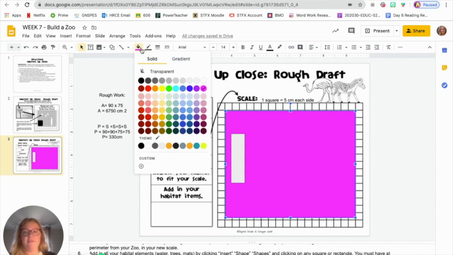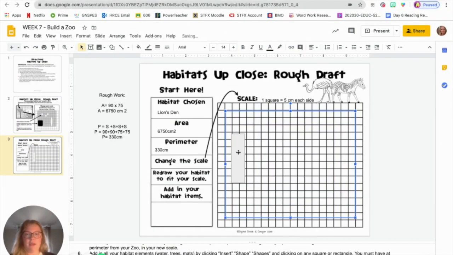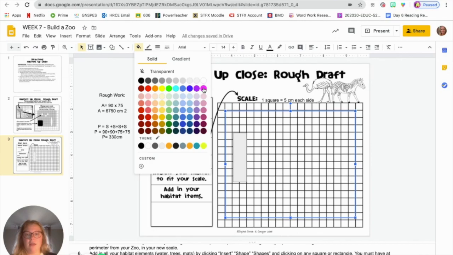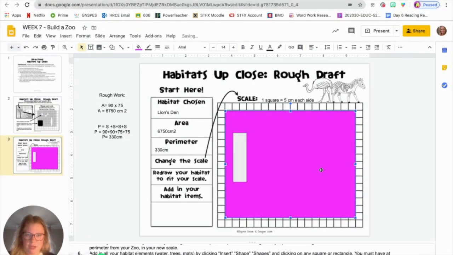It'll be easier if you change your background to transparent so that you'll be able to see where you're putting all those shapes for next week. But if you keep it a certain color, you can always change it next week when you actually go to do the area and perimeter of each of these habitat elements. So this week you'll just have to design it, and next week you'll have to find the area and perimeter of each one of your elements that you put into your habitat.